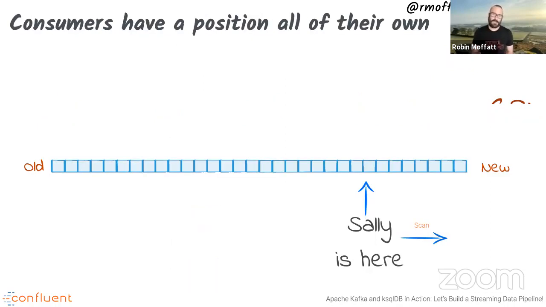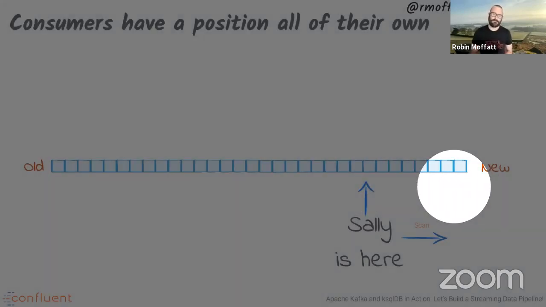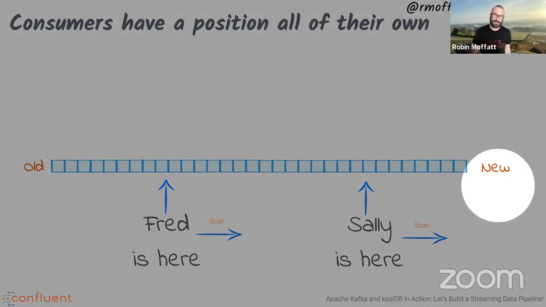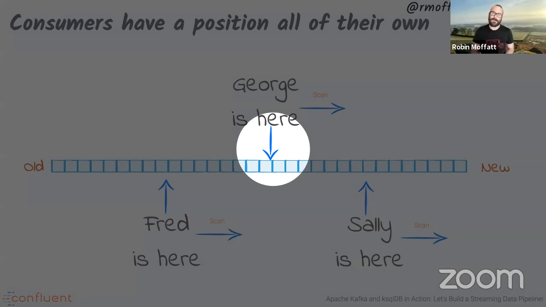So we've got this data in Kafka, and when it comes to reading it, because Kafka persists the data and keeps it for as long as we've told it to, when consumers read the data, they can do so independently of each other. So a user comes along and says, I'm going to read some data from this particular offset here. The offset is the position in the log, and they go to that place and then just scan through sequentially. And then someone else comes along and says, well, this is where I got to last time, and they keep on reading through. Kafka will actually store that offset. Kafka will track where each consumer got to, and when they disconnect, it'll say, right, they got to this offset here, and then when they reconnect, it says, okay, you got to here, so I'll carry on reading through.